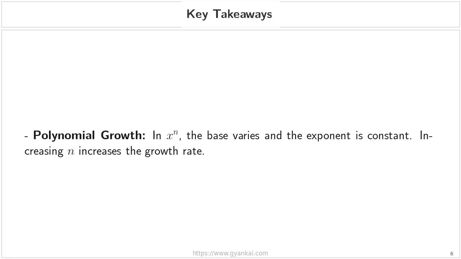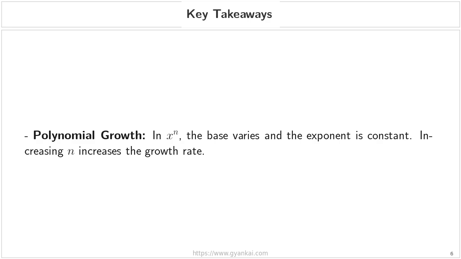Key takeaways. Now that we have seen the real-world impact of these functions through the viral video example, let us consolidate our understanding with these key takeaways. First, let's recap polynomial growth. In a function written as x to the power of n, the base is the variable that changes, while the exponent, n, remains a constant.